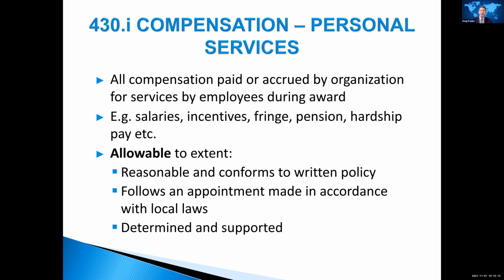This is your salaries. And if there's any cost principle that I think you all must read, it's this one. Most of the findings that we auditors find in US government audits relate to compensation, salaries or fringe benefits, or disallowed things you paid people, bonuses or gratuities and things like that. There are serious rules on this. So conceptually, all compensation paid or accrued by an organization to its employees may be allowable, subject to being reasonable and conforming to written policy. That's why we always test your salaries. Obviously it's normally the biggest number in an audit, people, and we're going to test the reasonableness of the salaries that you're paying your people.